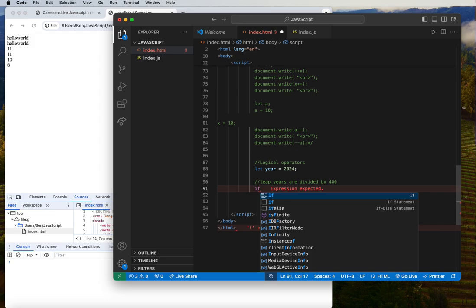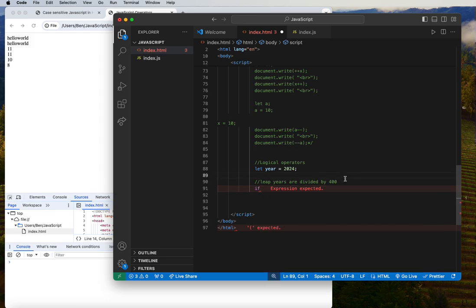So let's use a simple if here to check something. Let me do divided by 4. We have divided by 400 or divided by 4, but not 100. And let's see how we can do this logic.